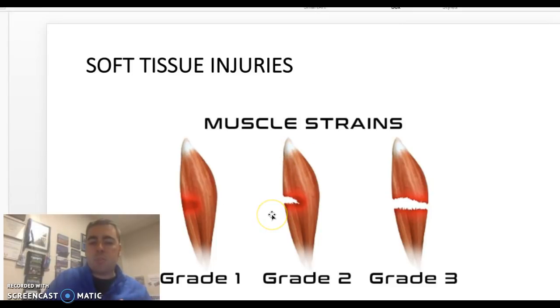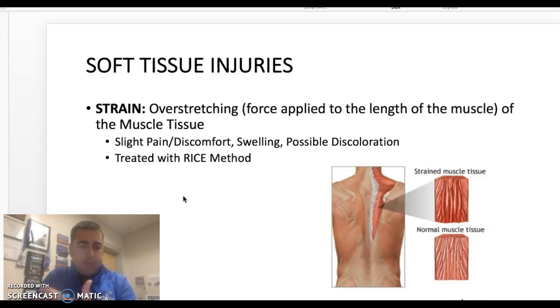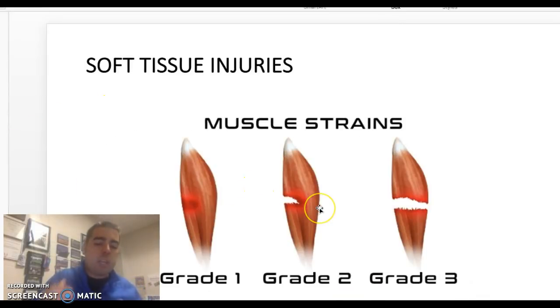When we get to, hold on, I want to back up here just a second. A lot of times you might say, or your parents might say, or you might hear somebody say, I pulled a muscle. Well, they actually probably didn't pull a muscle. It's pretty hard to actually pull a muscle. What they're referring to is a strain. They've strained their muscle. However, if we get to a grade 2 strain, this probably is a pull.